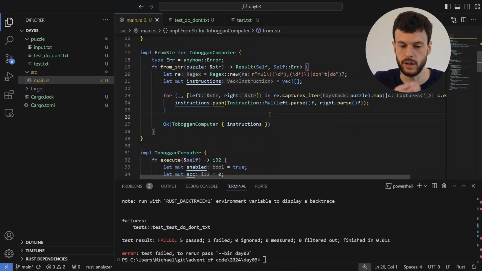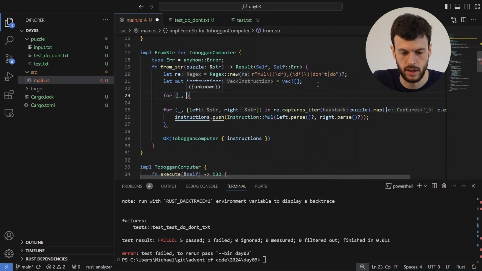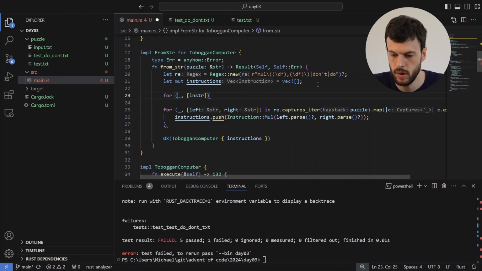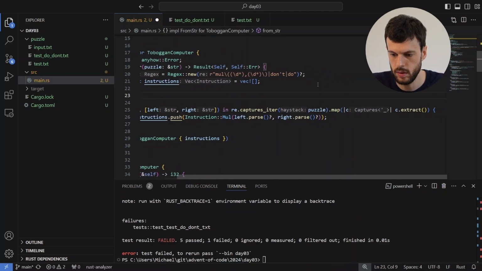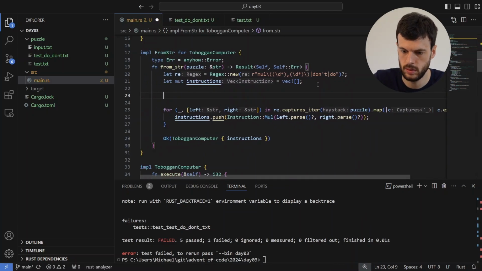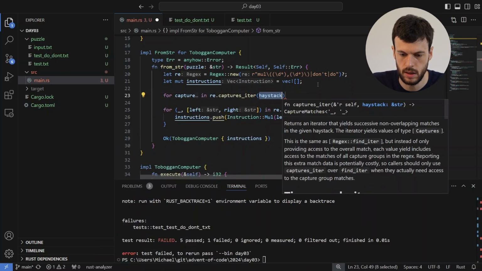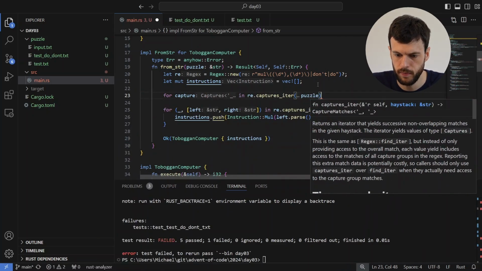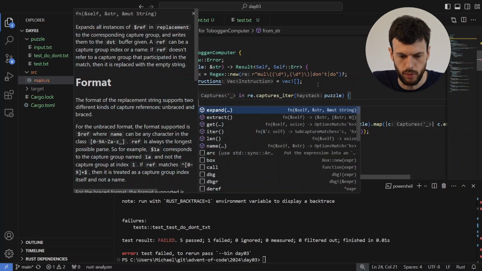So now we are going to ignore the first argument, and then we're going to take the instruction name. Actually, what we can do is, for capture in re.captures_iter from puzzle, we should be able to get the group from it.